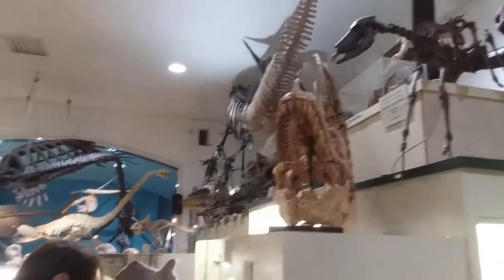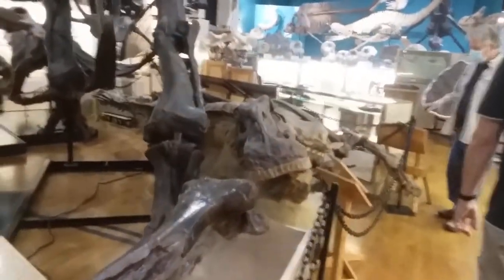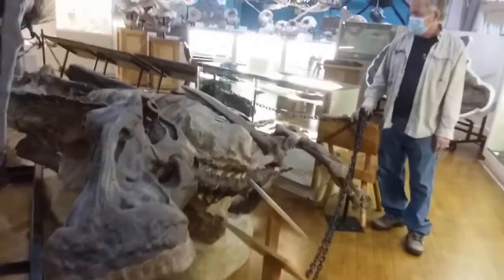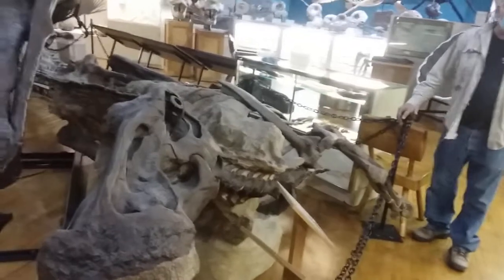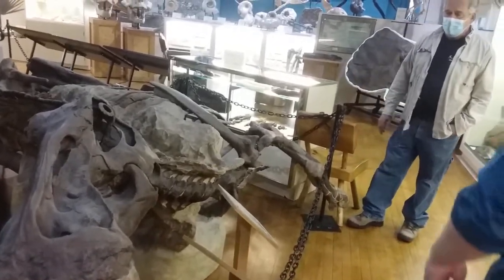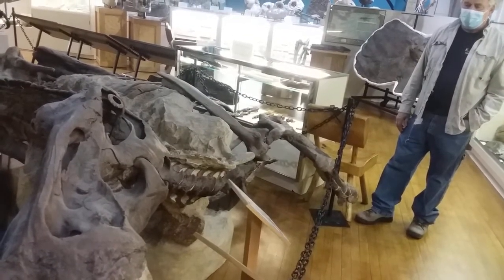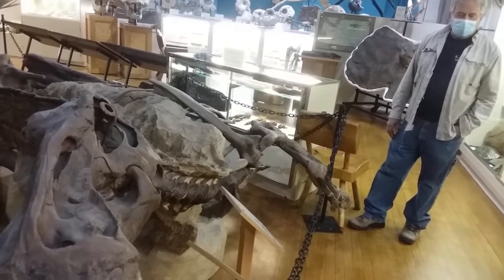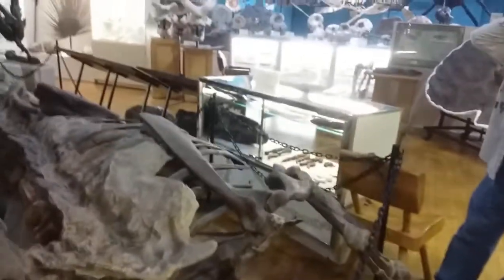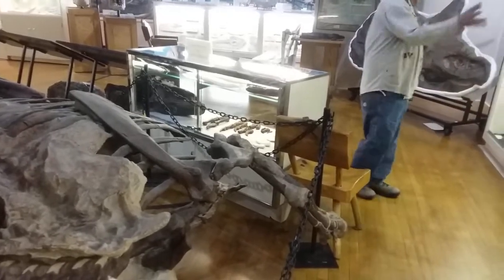This is a cast of the mummies, dinosaur mummies, Montesaurus and Nectens, that Charles Sternberg collected back in the 1800s. There's one at the American Museum of Natural History, and this particular one is at the Senckenberg Museum. There's some more dinosaur stuff here.